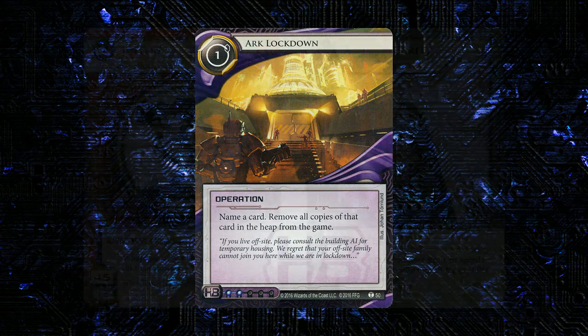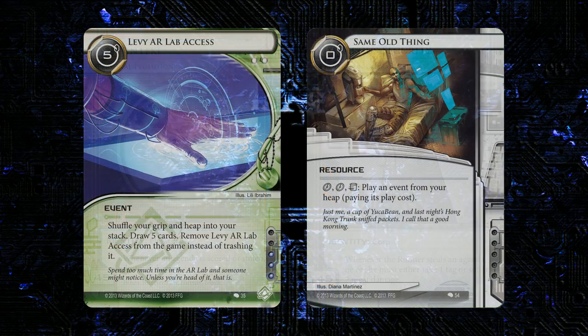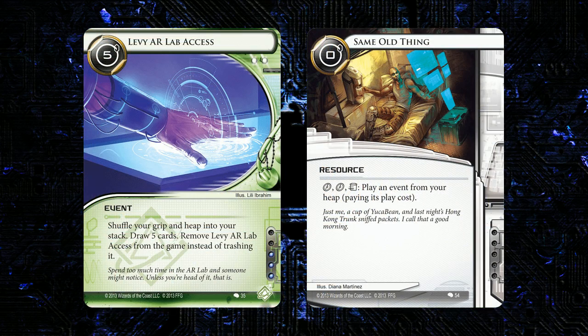I'd really like to see incremental damage decks be part of the metagame. In my eyes, Flatline has been kind of problematic because it's all just been about this like alpha strike sort of thing, and we've never really seen PE or like Argus, that style of slow, small amounts of damage throughout the course of the game, running the runner out of cards. That's really never been all that viable, and I think Levy AR is largely the reason for that.